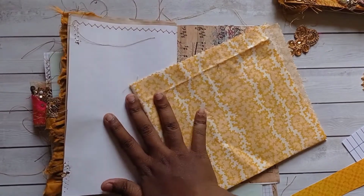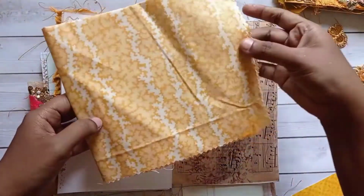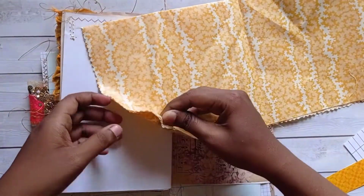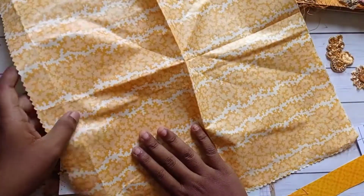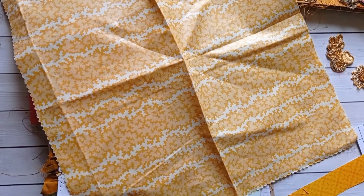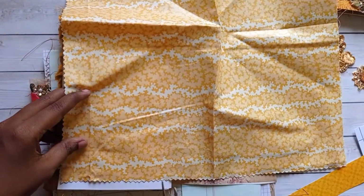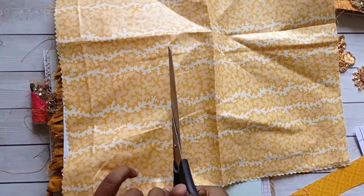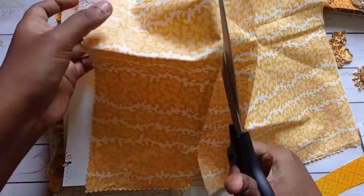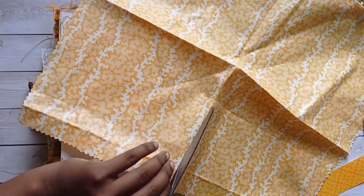So I'm going to stitch some fabric over here to hide this white space, and it also acts as a screen. It can hide your secret journaling. So I'm going to cut some fabric from this, and I'm going to stitch it on this page to hide your secret journaling. This is the next tip to hide white space which you are not so comfortable with. So I'm going to cut this as much as I need, and I'm going to stitch it to the page.